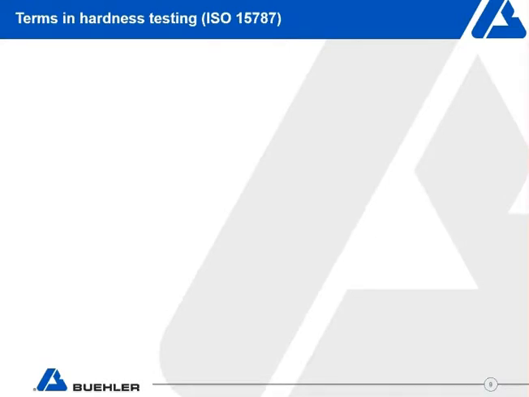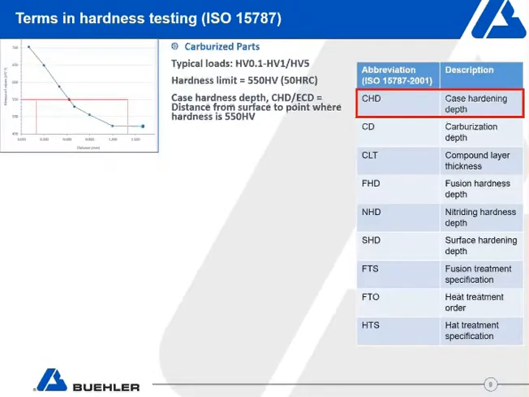So, sometimes used and how those correlate to hardness testing. We do have what we call case hardening depth, and typical loads in this case is from 100 grams up to a kilo or even 5 kilos. And in this case, we're evaluating the hardness at 550 Vickers, or approximately 50 to 52 Rockwell value. And essentially, the case depth is the distance from the surface to the point where the hardness hits 550 Vickers, as schematically shown on that chart.